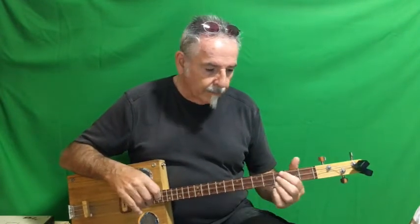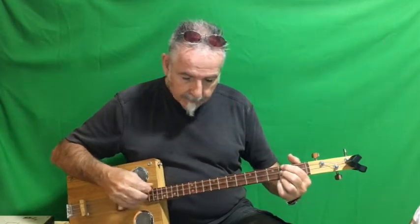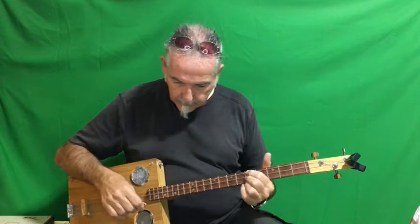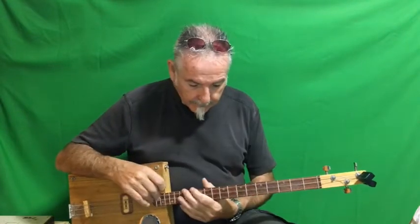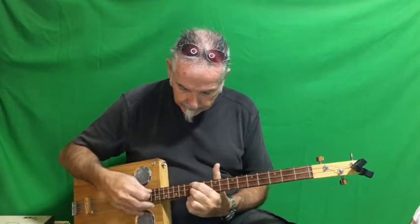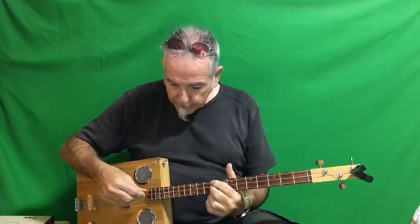Satisfaction, guys. It's not the way that the Stones play it. The Stones had a bass line, or a riff, running all the way through it, and I'm actually playing it completely differently. We've only got one guitar with three strings, so I'm trying to keep this going all the way through the song. At the end of the verse and at the end of the chorus, I'm doing a little run.